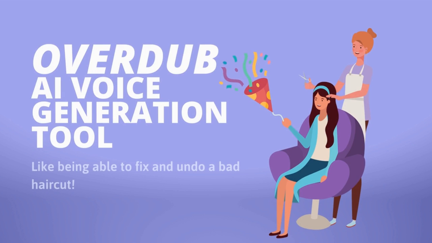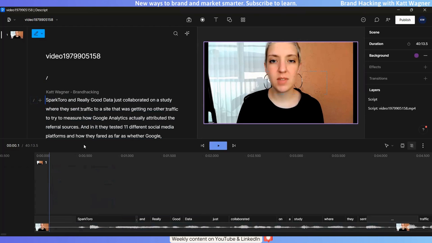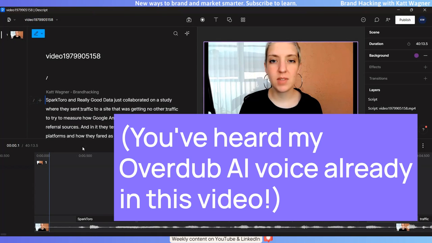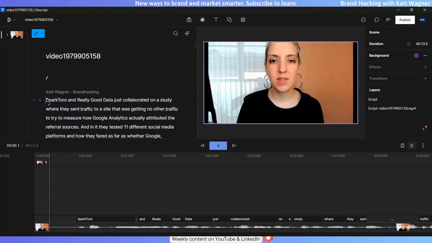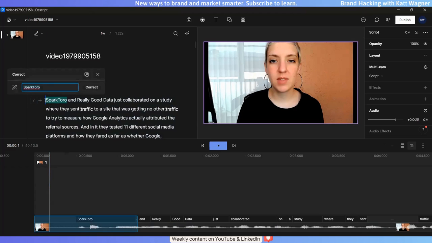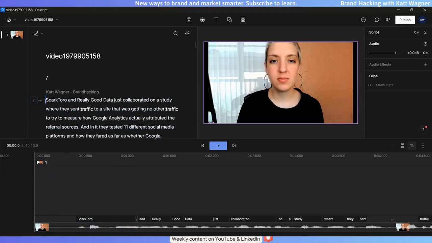But then the other tool, and this is such a cool tool, because you don't need to use it just for corrections. You can use it to create AI-generated content where you don't even need to record your voice. You can type what you want the script to be, and then choose an overdub voice from one of their templates, or create an overdub voice of your own using your voice to create actual spoken words. So say, for example, I wanted to add an intro, and I love it because it's a great way to sound like you have a voiceover, a voice actor doing an intro for your shows or a specific piece of content.